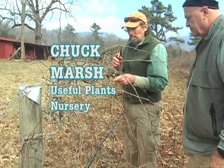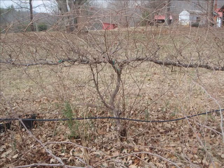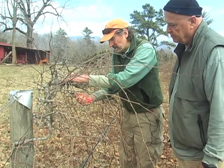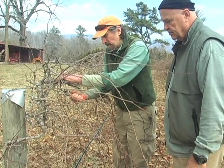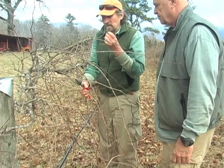Because these are fairly old plants, they've gotten a little bit congested, and we want to prune out where it's not really doing well. Like, for instance, this stem here only grew about 4 to 5 inches last year when other stems grew maybe 3 to 4 feet. So this would come off. There's not much energy going into that.